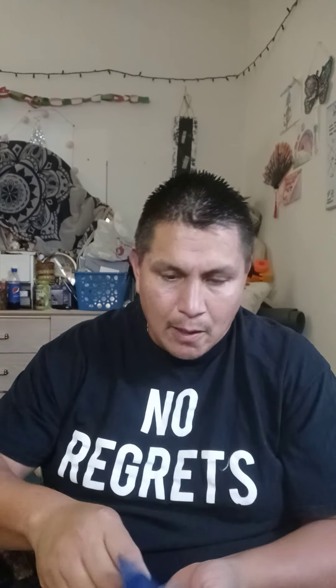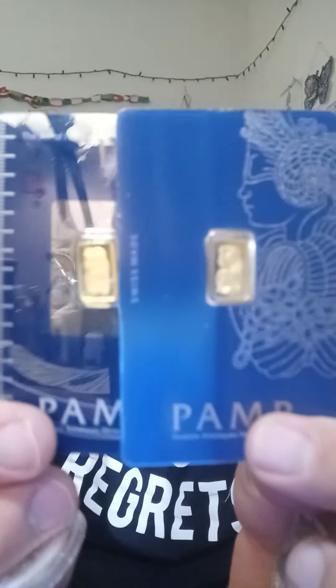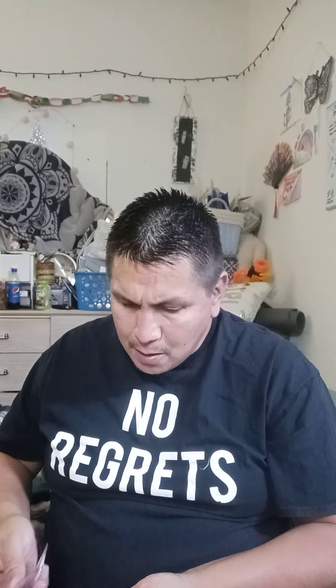I also got three Indian Buffalo coins — that's replicated after the old buffalo nickel — those are one-ounce coins, and I actually got four of them. This one is a one-ounce scorpion coin. And then I got these one-gram gold coins right here — I got another gram of gold somewhere too.